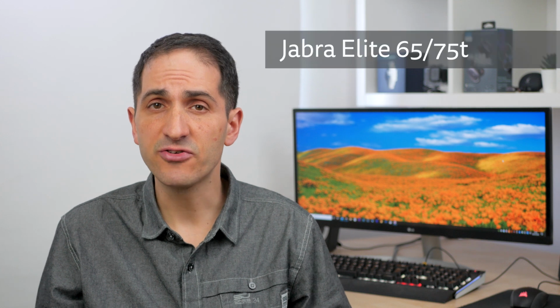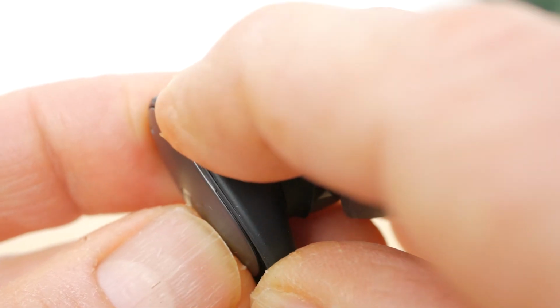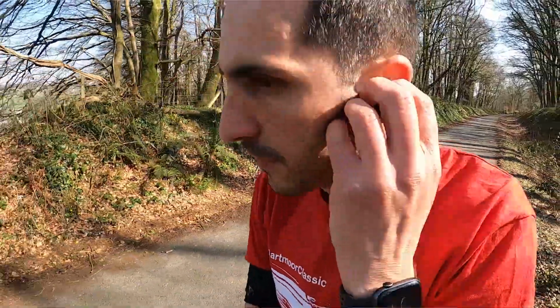They have decent passive noise isolation, so I can forgive them for not having any active noise cancellation, but I'd love their next iteration to have audio pass-through, so you can choose to hear your surroundings, a feature the comparable Jabra Elite 65 and 75Ts have. I also found the multifunction button a little small with a quite firm actuation, which made controlling them a little fiddly, especially when working out. But they still have some great features, including excellent battery life, USB-C fast charging and wireless charging, and aptX support. And I'd keep an eye on their price.